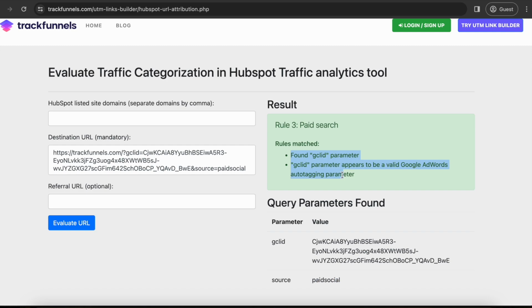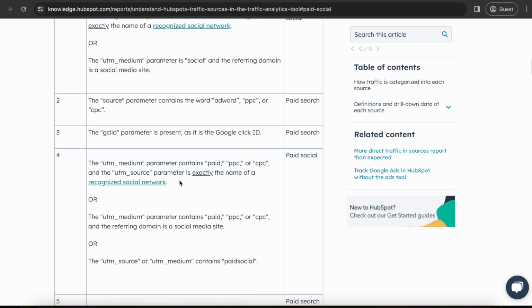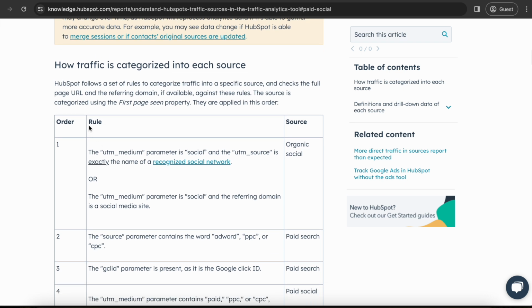this takes precedence. The rules that HubSpot mentions here, these 14 rules, are based on precedence. So if the first rule stands true for your URL, then only that rule gets applied, and automatically the traffic is categorized under the result for that particular rule.